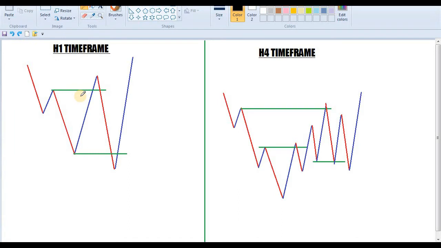In today's video guys, we're going to be talking about, let's say the market will break both market structure, meaning they'll break the previous lower high and then they'll come and break the previous lower low, creating a new lower low. So what happens here is something like this guys. Let's say you have found something like this in your H1 time frame. You have to go to your H4 time frame and see what's going on there.